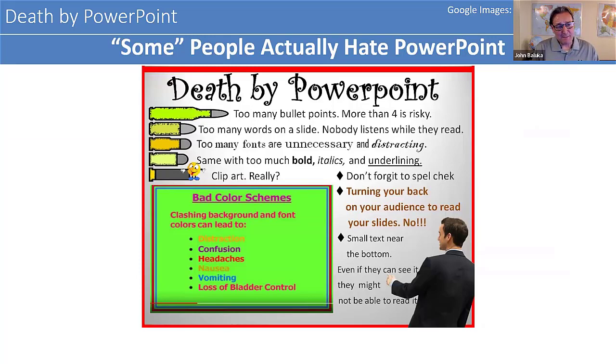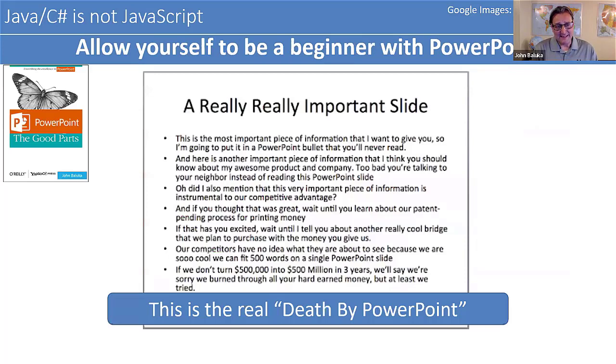Some people think of death by PowerPoint looking like this, but really, death by PowerPoint looks more like this. It's these slides with multiple bullet points, could be on a white background just like you see, but this is what death by PowerPoint really is. And this is what I noticed a lot of people still gravitate to and need to overcome.